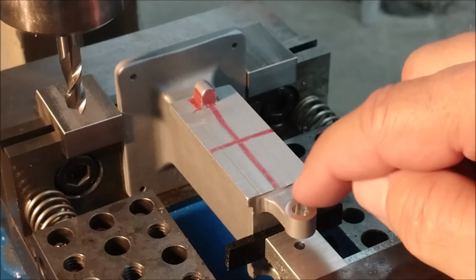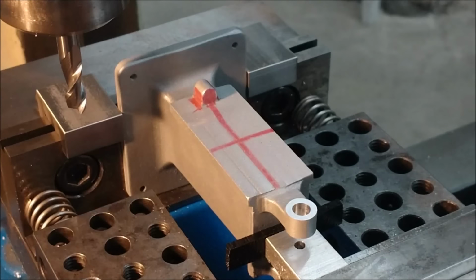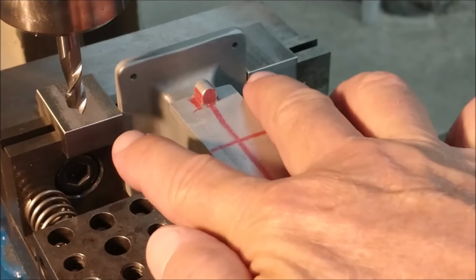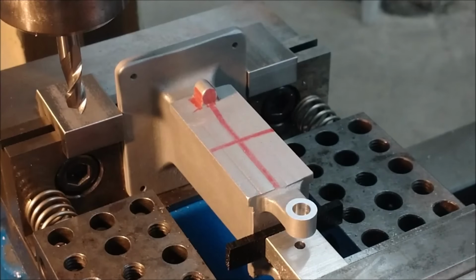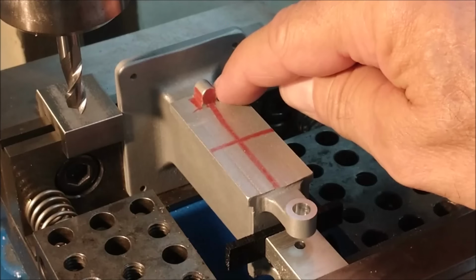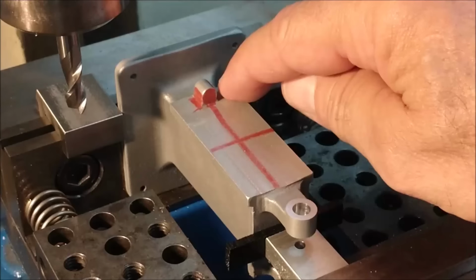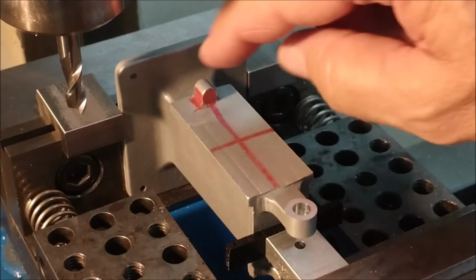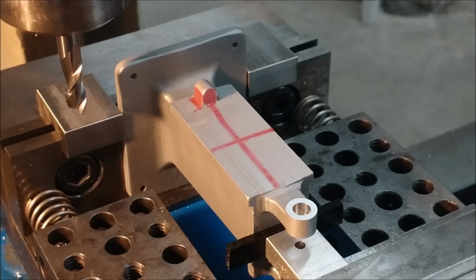The red lines are so that I can figure out where I am cleaned up at, if for some reason this has changed since it started. And the red on the boss is just going to be for contact, and I will look at the digital to determine how centered this is to where I want to be. Trapped between the blocks with the digital x-axis at zero, the spindle hole should be on center. So it would be nice to see it clean up with a symmetrical reading on the digital readout. If that doesn't happen, it's not a showstopper, but I would like to keep this true to this. Let's find out.